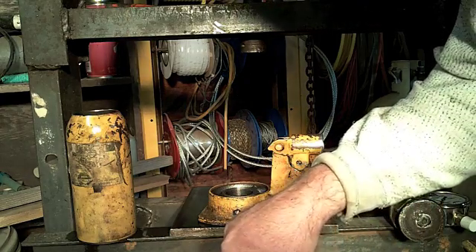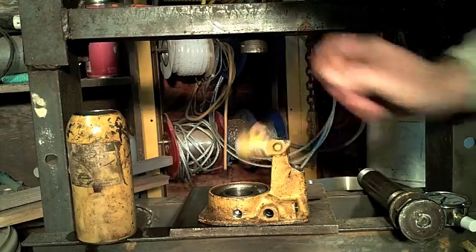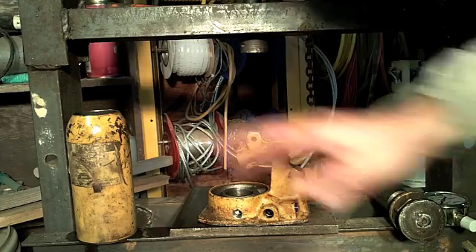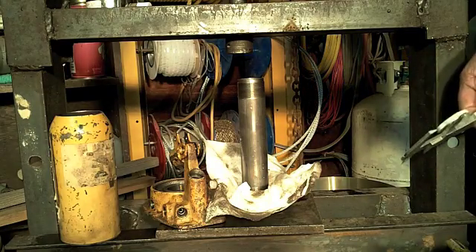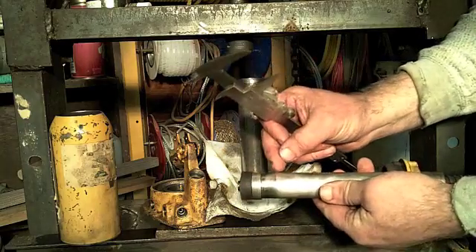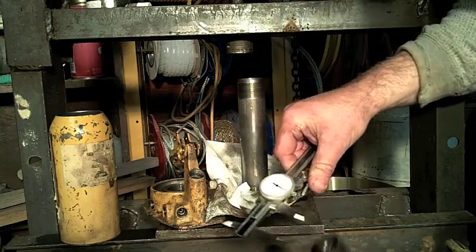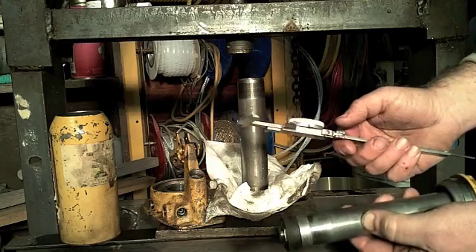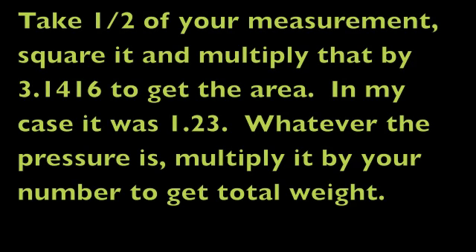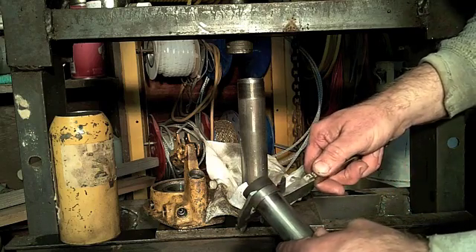Basically the operation is complete. I've got my threads in there and I've taken the time to very carefully clean everything. Now I just need to put it all back together. It can't be too clean — take your time and make sure everything is spotless, because any dirt in there will cause you nothing but troubles. Before you assemble it, take the time to measure the bottom of the piston. It's not this diameter here — it's the diameter at the very base, the fatter diameter. I know that this is 1.245, and that's the number I'll enter in for my calculations to figure out exactly how many pounds of force is being exerted. 1.245. If you measure this upper portion, you'll be off fairly substantially. It needs to be the base.